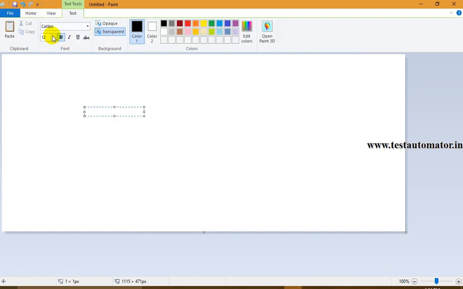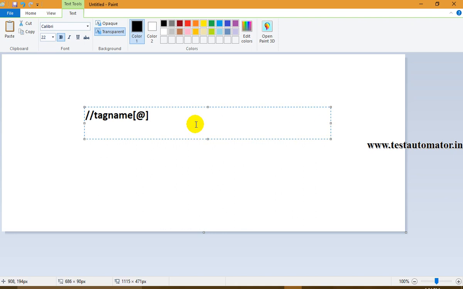So your XPath, relative XPath, starts from //, then tag name, right, then square brace, @. So this is the syntax of your relative XPath.